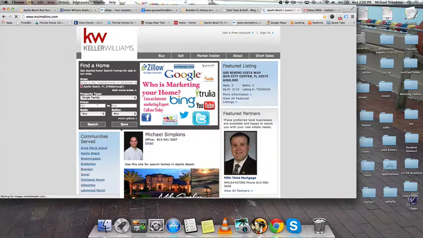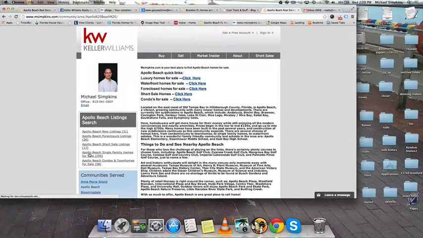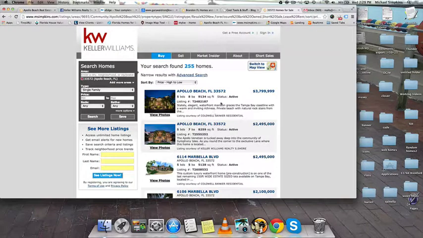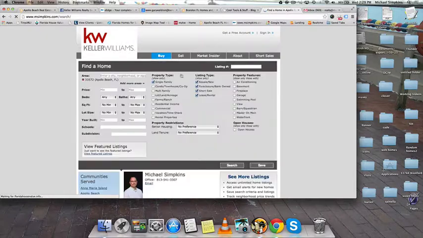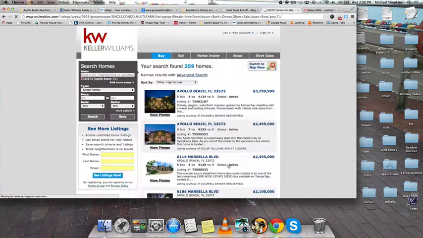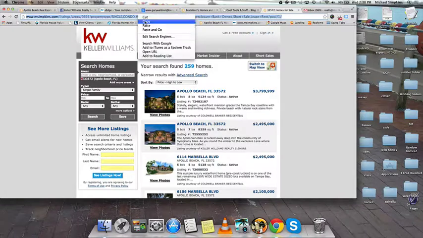Okay. I'm going to go back to my website. Hope I'm not boring everybody. And then I'm going to search for pool homes in Apollo Beach. So I'll go to this advanced search tab. Actually, I could have done that right out of the gate on the first page. I've got single family homes highlighted. I might even add multifamily, farms and ranch. And then I'm going to go over here and click on pools. Everybody see that?